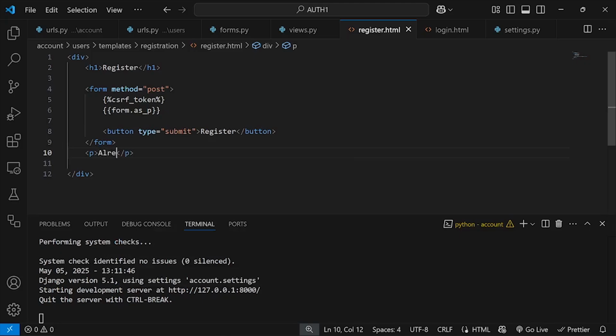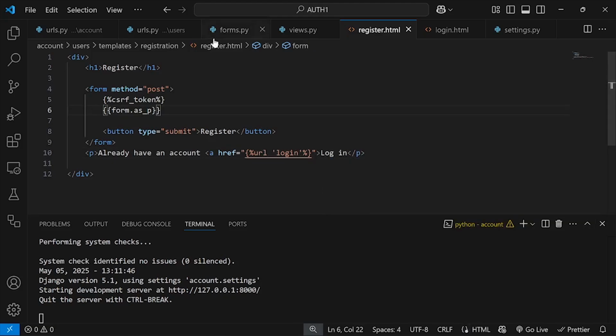Already have an account, so it's going to be login. So if you already have an account, you should log in. So how can we do that? Percentage URL, and I'll say login, like that, and here I'll pass in the login too.